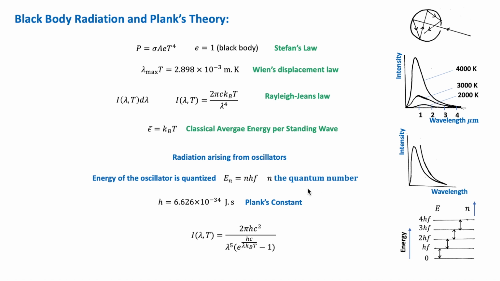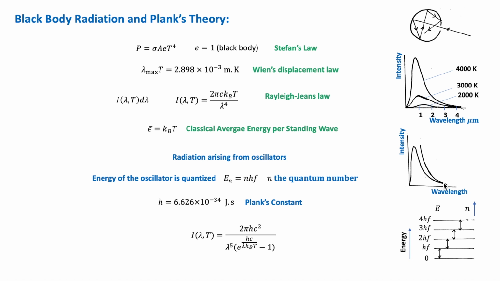So based on this, the Rayleigh-Jeans law is given by this equation, where Kb is the Boltzmann constant. I'm plotting this theory as shown here with the experimental results of the black body radiation. You can see the discrepancy. And also from the equation itself, you can see that as the wavelength approaches zero, the function I approaches infinity. But as you can see here, the Rayleigh-Jeans law is in reasonable agreement with experiment at long wavelengths.